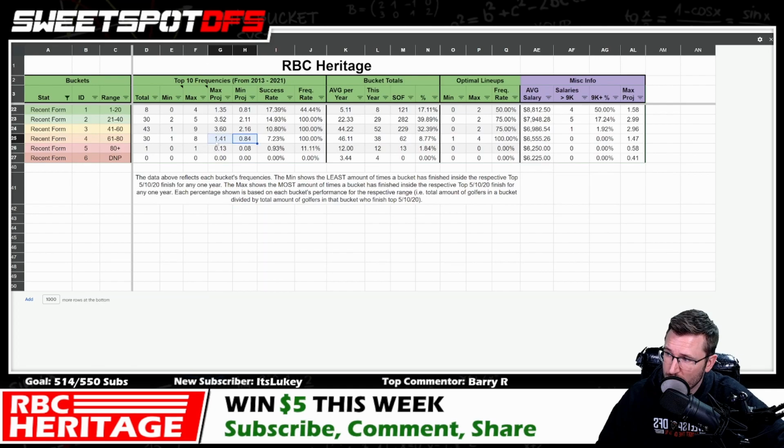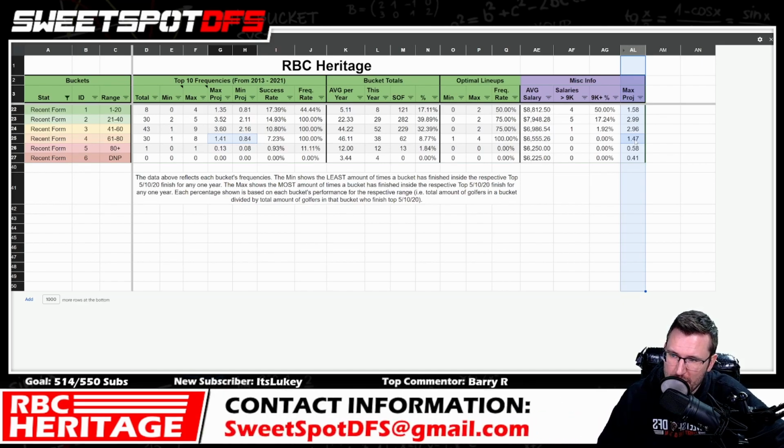So 0 to 2. I also take a look at the number over here under this column, because this incorporates my sweet spot scores. So it also does kind of a rank system based off of that, and then it calculates a projection using those sweet spot scores. Still 1.47. That's still under 2. So 0 to 2 there. 0 to 2 for the other ones.